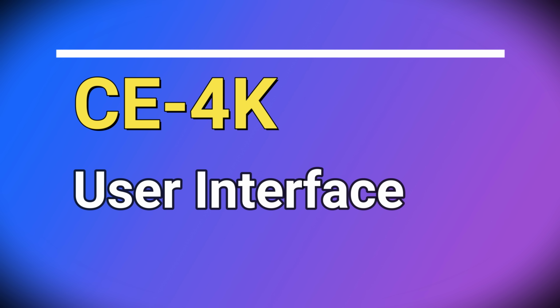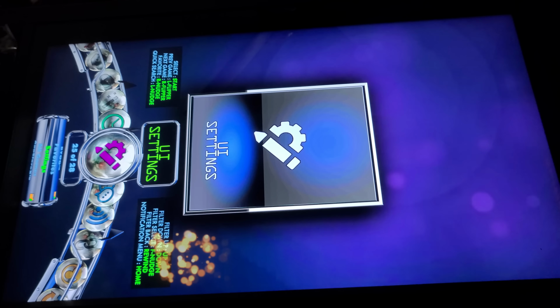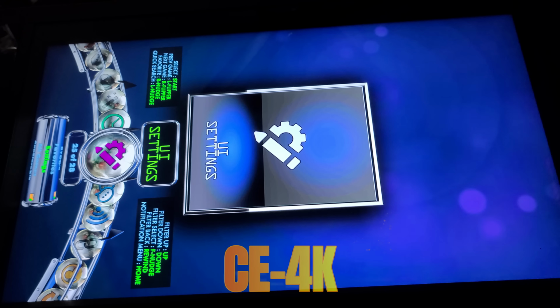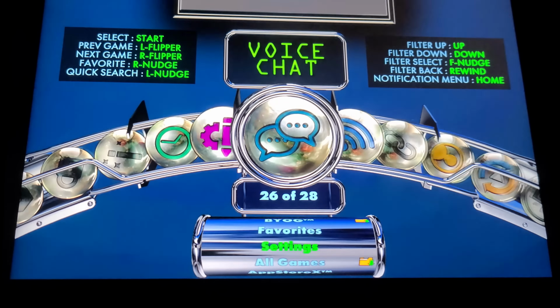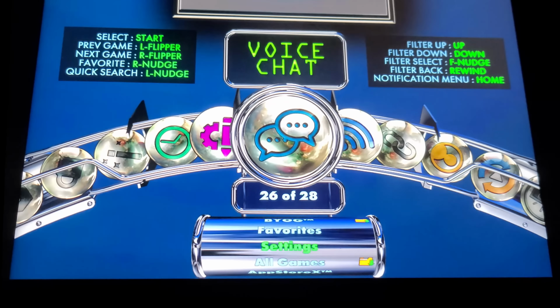Let's check out the new CE4K user interface. CE4K is the name of the new user interface developed for use with the Legends Pinball 4K series. The interface has been streamlined to be easier to navigate and aesthetically a much cleaner interface. You navigate the options within a menu by pressing the left or right flipper buttons. You then press the start button to select an option.